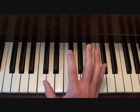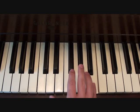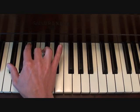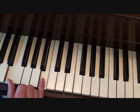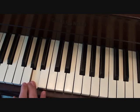Then going back to your lower right hand, you have a similar melody for the second part of the song. G sharp, B, A, G sharp, E, C sharp. That's an F sharp and a C sharp together. F sharp and a B. And then you play E and B together. And then that's an A right there.